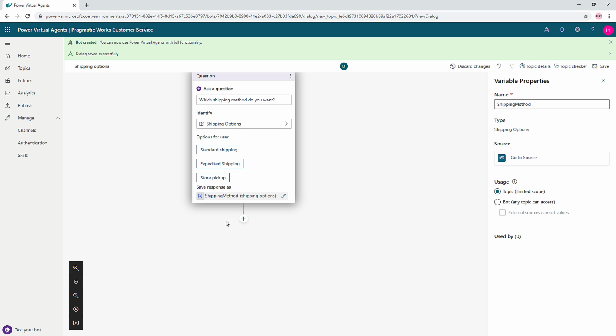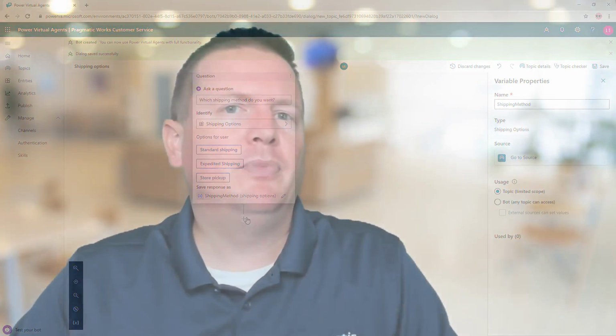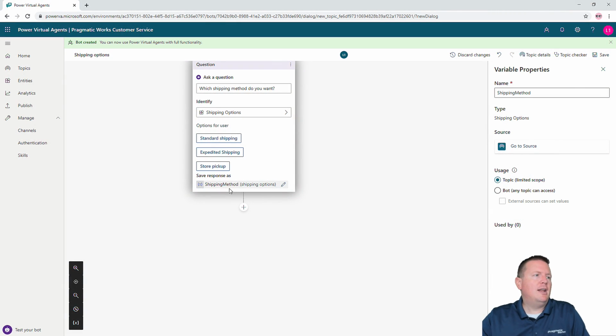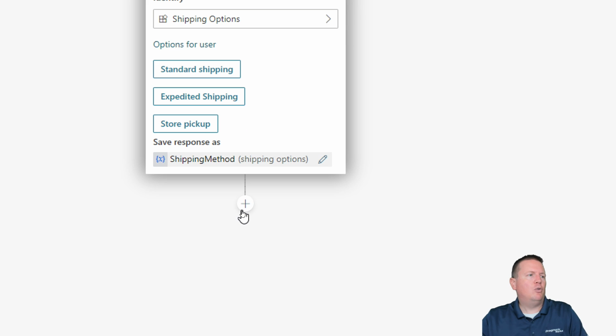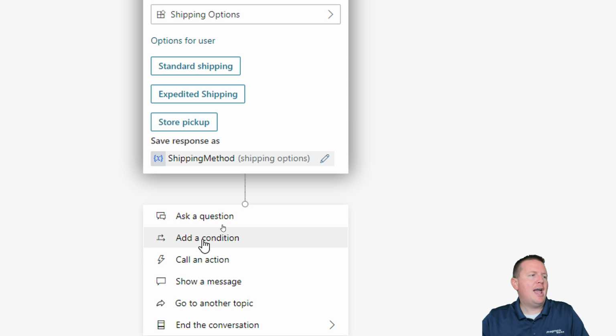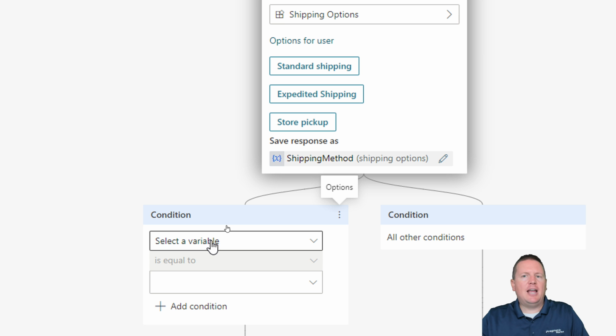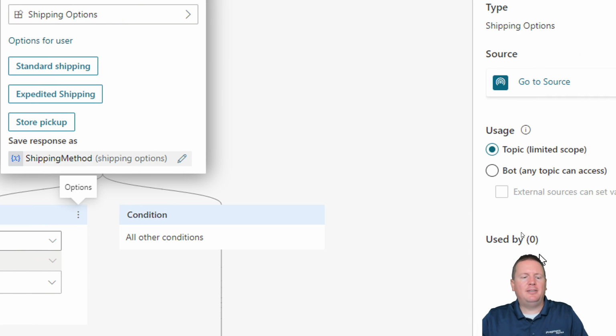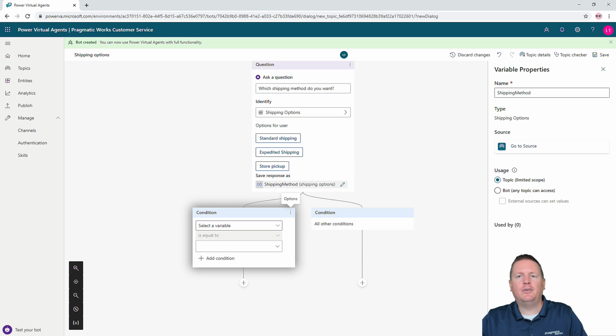All right, so once we get a response, we now need to determine how we want to direct that response. Are we going to respond differently based on the shipping option they select? Probably. So in that case, if we're going to respond differently, then we need to create a condition. So in this scenario, we're going to add a condition node right after our question node that we have. And we're going to actually have multiple paths that this condition can take. So we'll start off with this first one for now, but you can add multiple conditions here. So you're going to need to add multiple eventually.